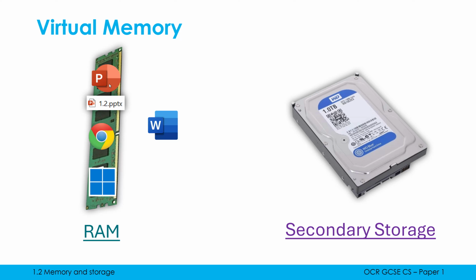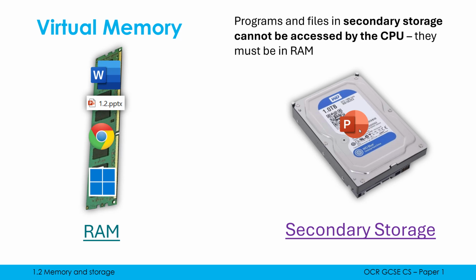Well, let's say PowerPoint was the program I haven't used most recently. Maybe I've got Chrome open, I'm watching YouTube on it, but PowerPoint is sat in the background. Let's try and copy this into secondary storage. Now, PowerPoint being in secondary storage means I can't actually use it right now, but I can put it there temporarily, which frees up space for me to load Microsoft Word into memory. So now Microsoft Word can be opened, can be used because I've now got space for it.